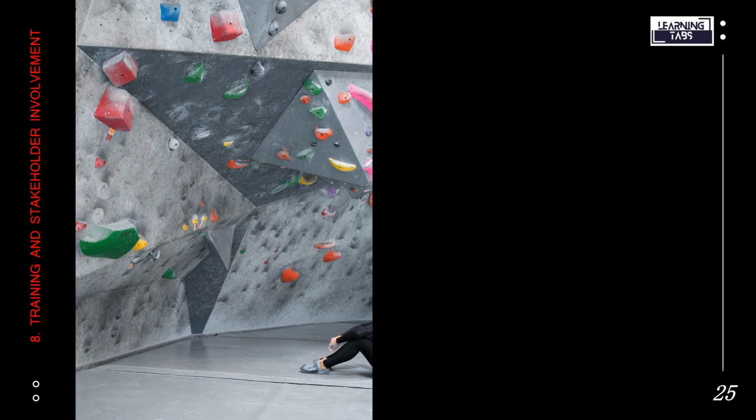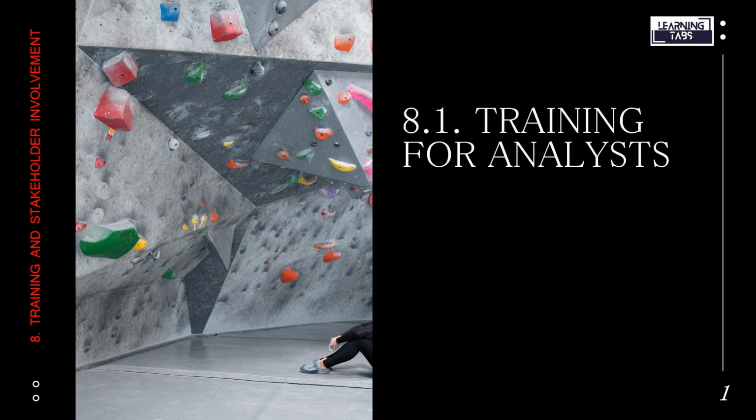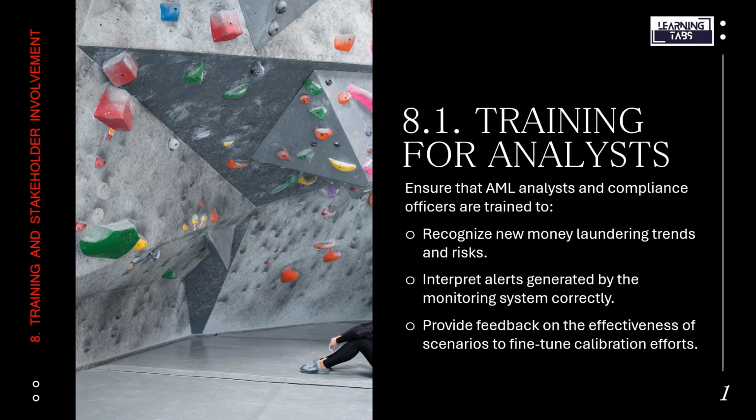8. Training and stakeholder involvement. The success of transaction monitoring calibration also depends on training the relevant stakeholders and ensuring they understand the importance of proper calibration. Training for analysts. Ensure that AML analysts and compliance officers are trained to recognize new money laundering trends and risks, interpret alerts generated by the monitoring system correctly, provide feedback on the effectiveness of scenarios to fine-tune calibration efforts.